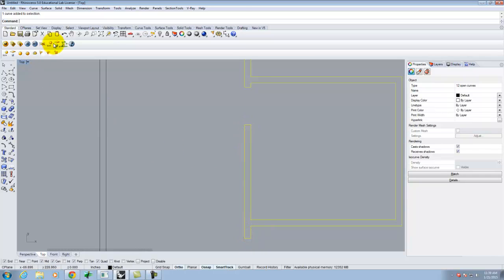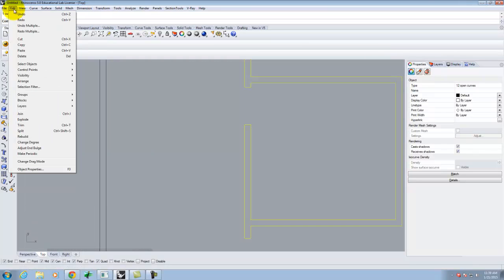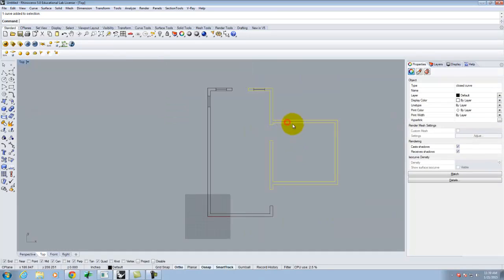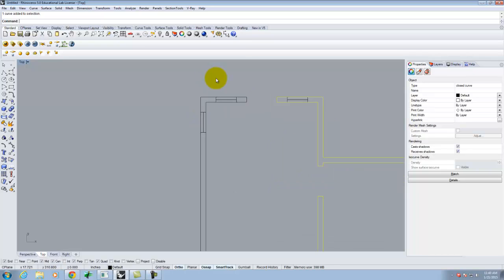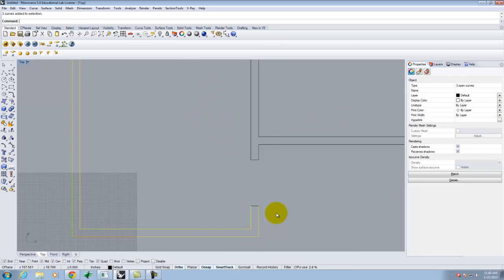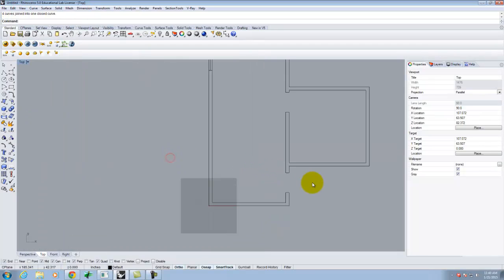And then I can go to join, so it would be transform, and then join, and maybe it's edit, and then join. It's edit, and then join. It will go from being several different objects to being one object. And that can be very helpful when you do extrusions and stuff and make it three-dimensional. So I go ahead and do it here as well. I'll hold down Shift and select that, and then I'll go to edit and join to do that.